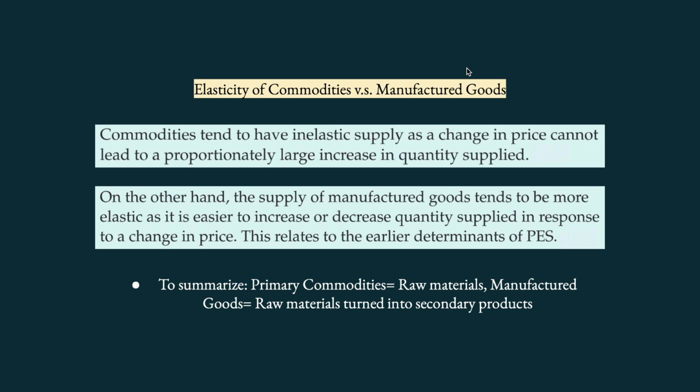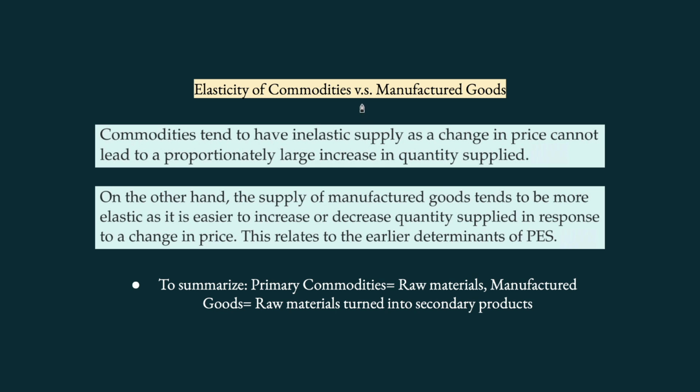Now, the good thing about price elasticity of supply in IB economics is that it's very short for a higher level. We only have one more distinction to make here, which is the elasticity of commodities, also known as primary commodities, versus manufactured goods. We learned about this already in the PED or demand elasticity video, but to redefine it, primary commodities are raw materials such as coffee beans, wheat, cotton, anything that builds up manufactured goods, which are when raw materials are turned into secondary products, such as a cake, a cookie, a t-shirt, anything that you use a primary commodity for to turn it into a secondary product.